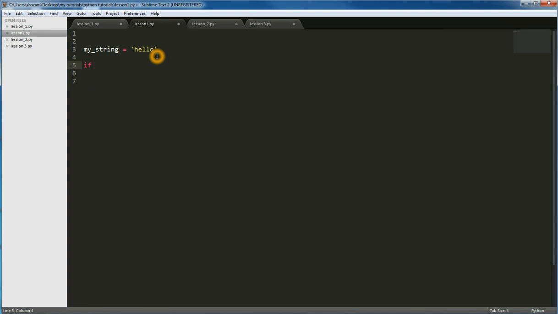So in this case, let's go if my string dot ends with O, not 0, O, then I'm gonna put a colon there, print the string ended with O. Okay, so basically all this does is you're checking if the string's last letter was an O. This is a Python function that comes built in, and it only works on strings as far as I know, and there are tons of these functions. I'll show you how to find them.